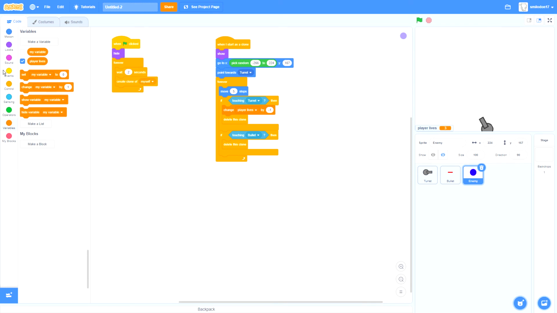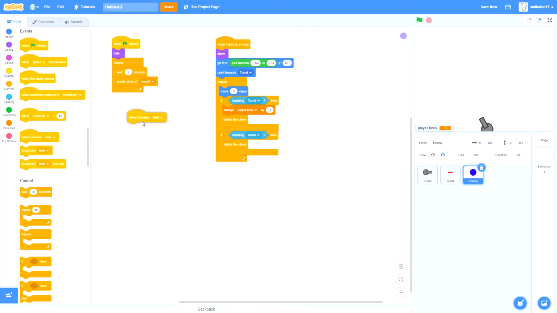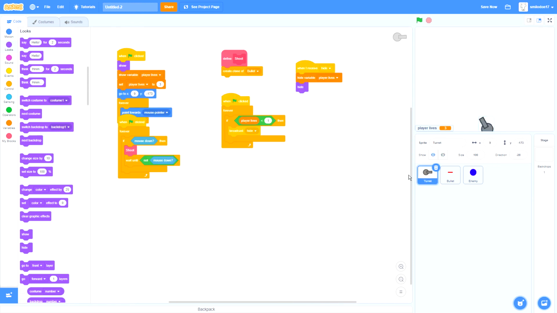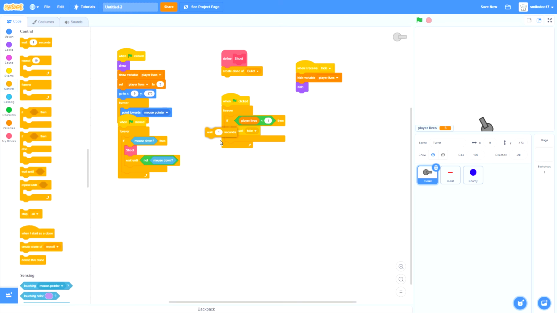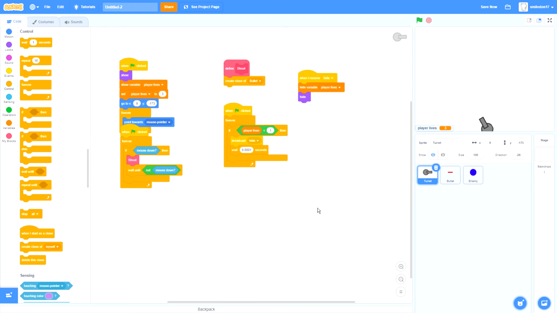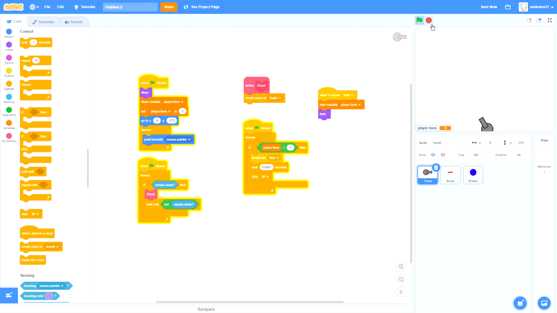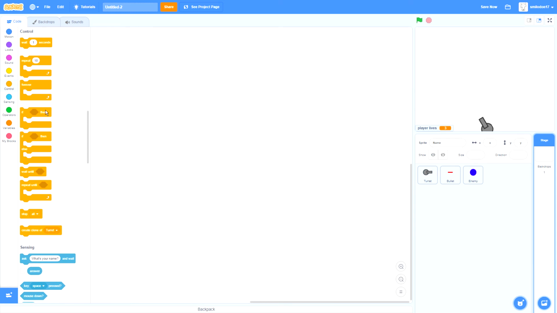So, let's go to enemy, and then let's go to when I receive hide, and then hide. We probably don't even have to do this for this one, but let's just do it in case. And then we want to do the wait, so we're going to do 0.001 seconds. We did the wait last time because it's like a buffer for the computer. It just helps, because it's waiting for everything else to hide before we do the next one. It probably doesn't matter, but it's just a habit for me, and it doesn't hurt the code or anything. And then we want to stop all. So right now, one second, we don't want to do that yet because we haven't made a game over screen.